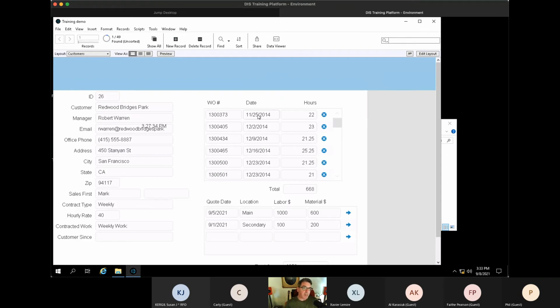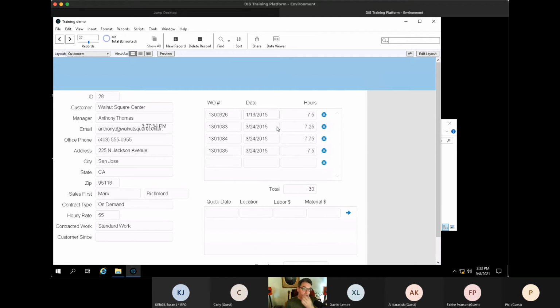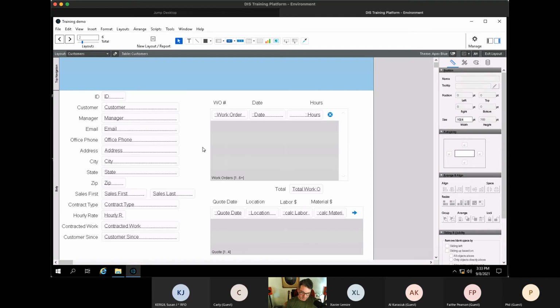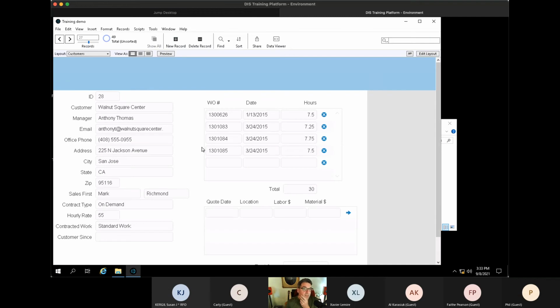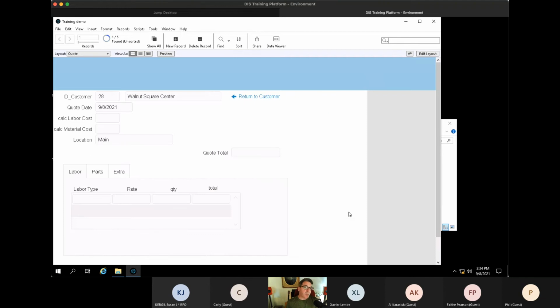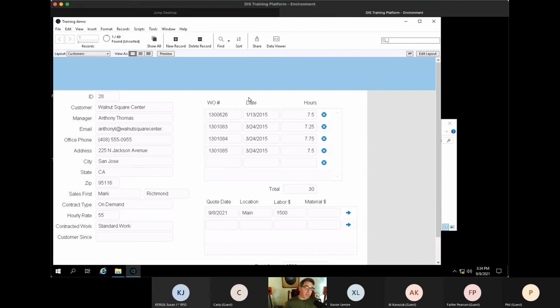So as I'm flipping through records, and I'm looking at this record, whoops, I put something on here accidentally at the time. So if I wanted to create a quote for a certain date for this main location, it automatically puts today's date. I need to click this to navigate away from the customer, Walnut Square. Goes to the quote screen, allows me to put in labor, 150 an hour for 10 hours, plus also parts, if I want. And then with this button here, I go back to the customer. So this is standard navigation that we're going to definitely play with more tomorrow.